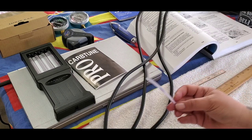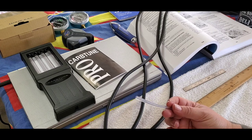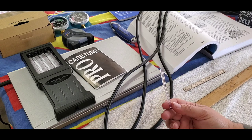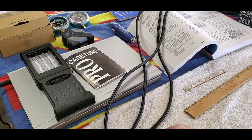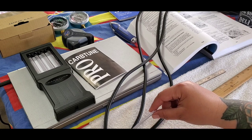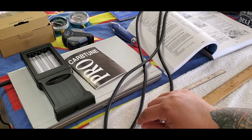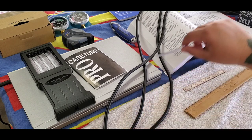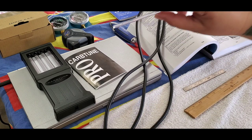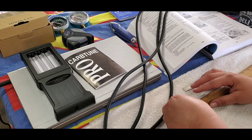You do have to put a dampener in. So they provided this little tube. You're gonna cut it into four pieces. I'm only gonna need three of the pieces, again because of my bike, and then insert them, cut about 4 inches up, insert them here. This is where you're gonna plug it into the outlet on the engine side, and then that side is gonna go to the carb tuner. Okay, so it's about 3 inches long.